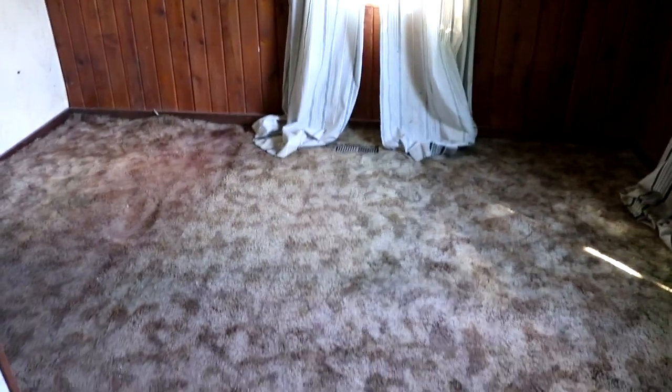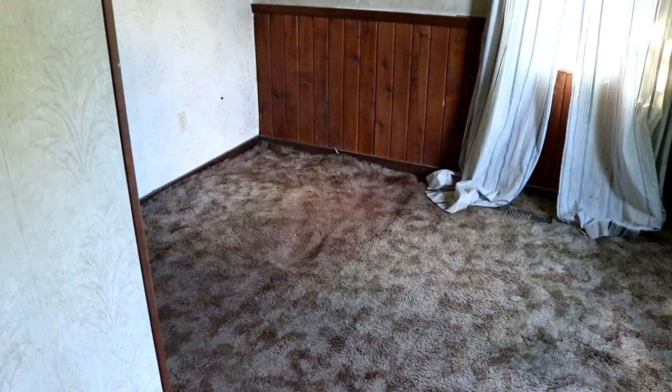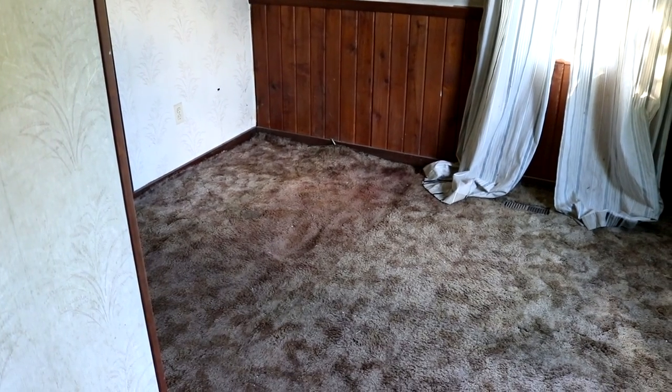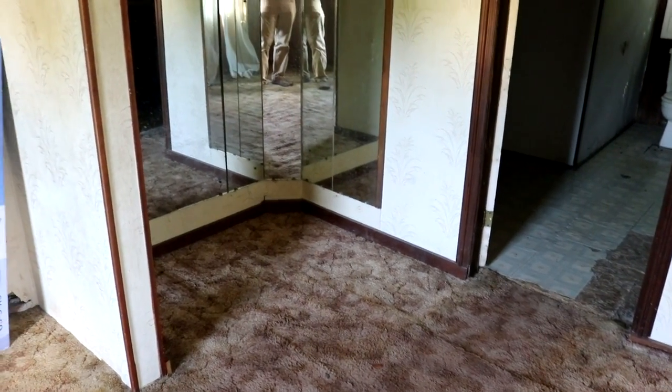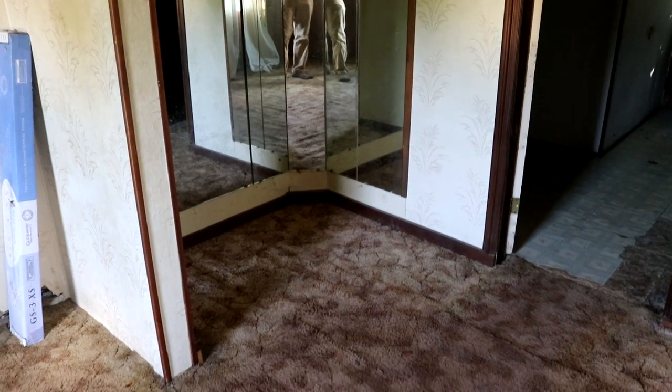Here's the bedroom. Its dimensions are, I don't know, 10 by 12 feet, 10 by 13 feet, something like that. On the smaller side, but the whole house is small, 500 some square feet. I think the house's outside dimensions are 26 by 28 or something like that, so it's basically a square. Then you've got the bathroom. Glad this camera does good in low light. It's very dark in here.